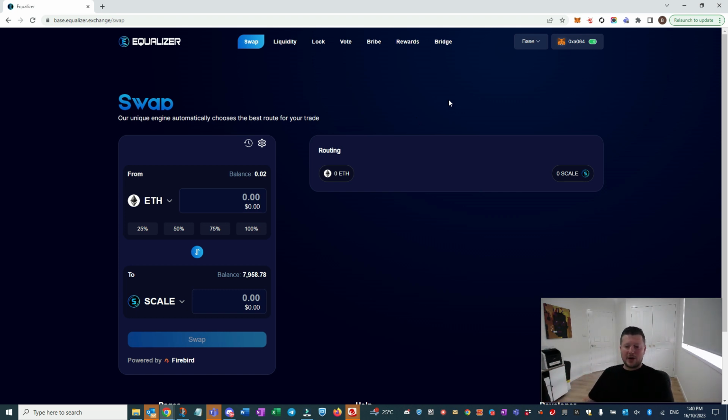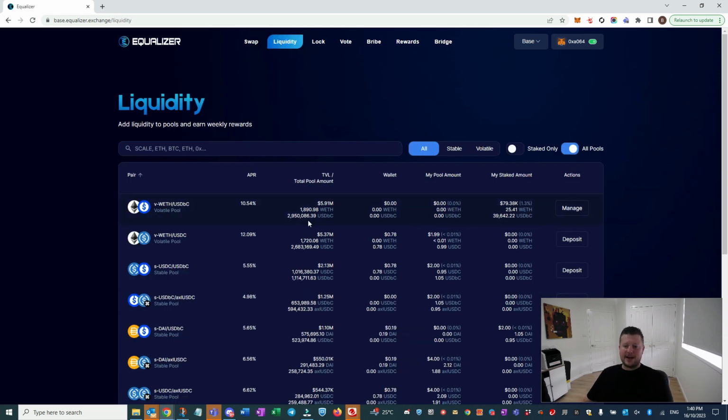And when I say we emit it to attract liquidity, if you have a look at our liquidity page here with all these APRs, all of this TVL or liquidity sitting there in these two-part pairs, effectively that scale is being sent to these pools to stimulate them, to give people a reason to put their liquidity there, and then we use that liquidity to do swaps on the chain. So that's exactly the value we offer.